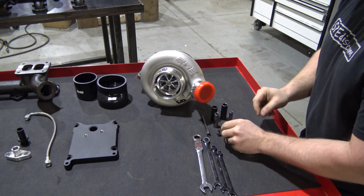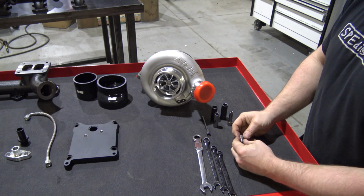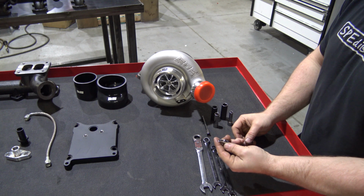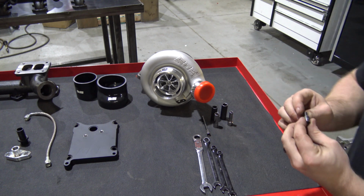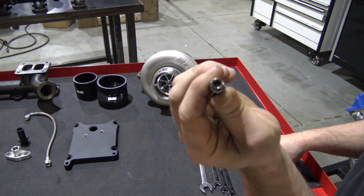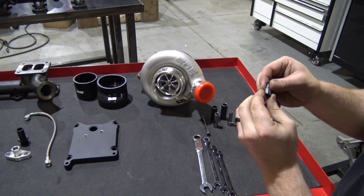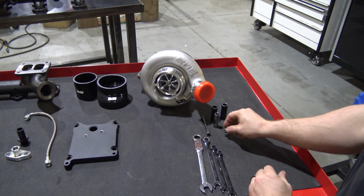There's really nothing tool-wise that's really weird. The only thing that you may not have, and this does make life a little bit easier, but it's not a necessity, is it's called an inverted Torx. It is a Torx that's inverted. It sticks up like a male-ended Torx. They call this socket an E7. We'll show you what you're going to use that for here in a second.